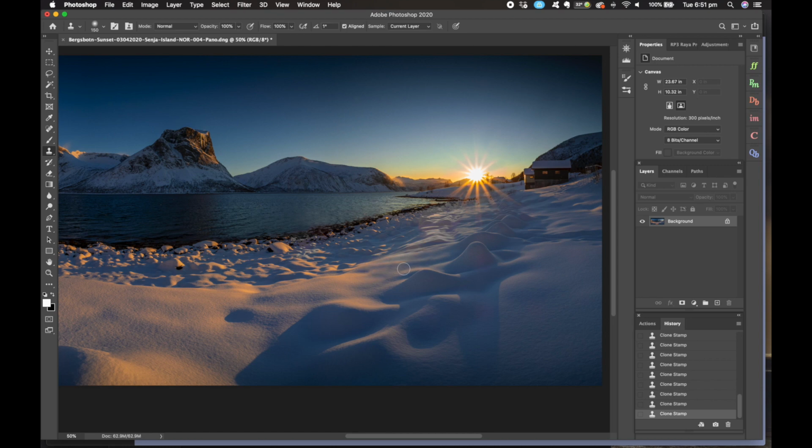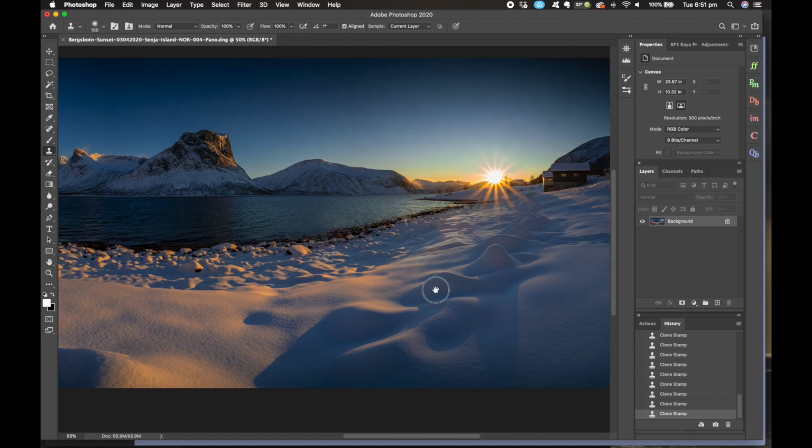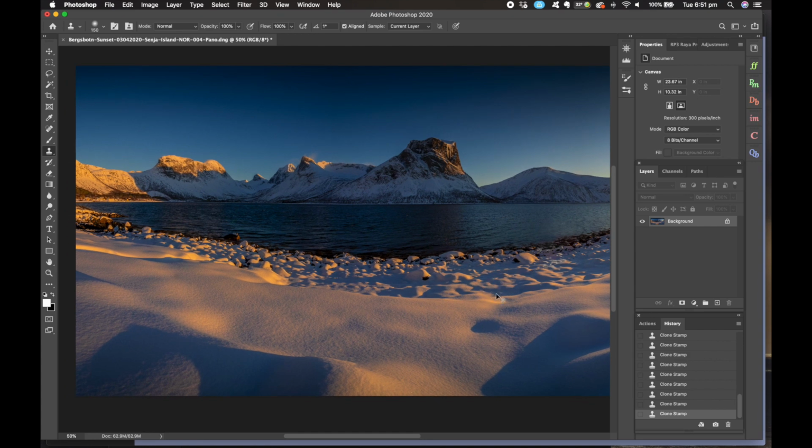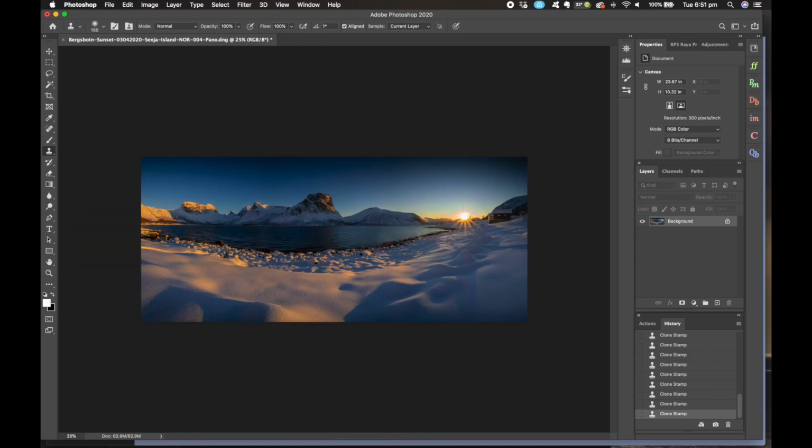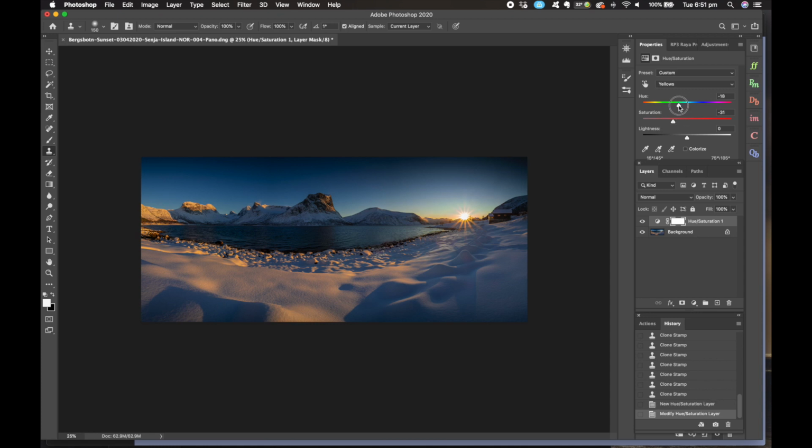Okay, now we're going to look at our hue and saturation, and we want to warm up the colours, but we want to change the hue. So by decreasing the saturation and changing the hue, notice that we have a mask ready and we've filled that with black, and as we brush over that area, not the sun, just what the sun is lighting up, we can change the way it looks, make it more natural looking.